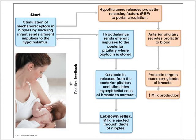So kind of like labor and delivery, breastfeeding and milk production is a positive feedback mechanism. So as you have mechanical stimulation through suckling, or through a pump, right, which would be used especially if the baby is in the PICU, that's going to cause oxytocin release from the hypothalamus and the posterior pituitary, causing what's called the letdown reflex, and that's where milk ejection takes place. Now, as you eject milk, that causes the hypothalamus to basically build up more ejection. And so this is going to just continue right here until the baby stops nursing, and then ejection will stop.